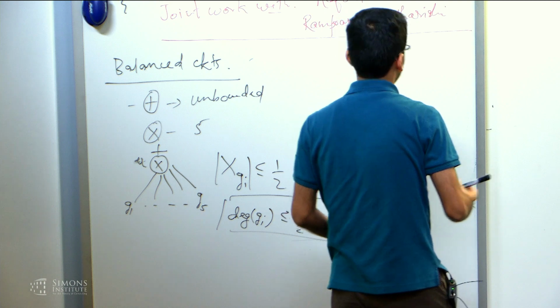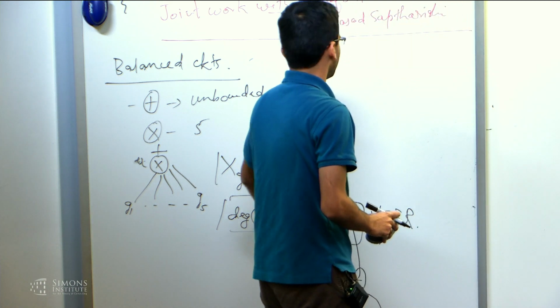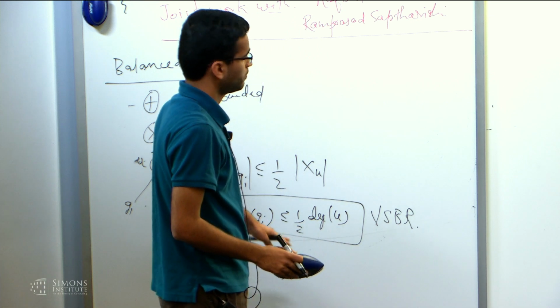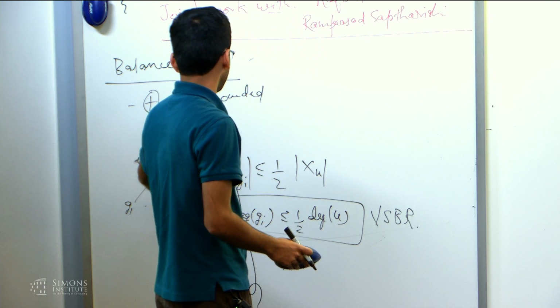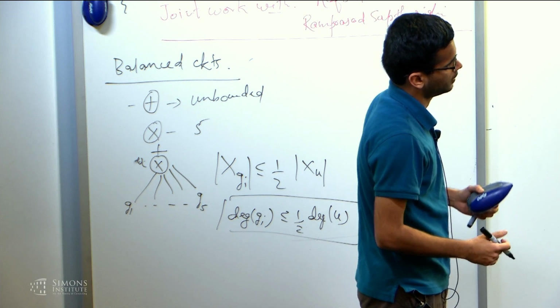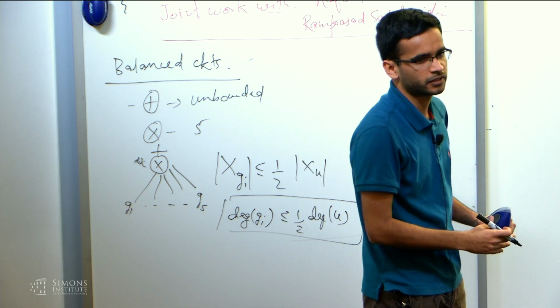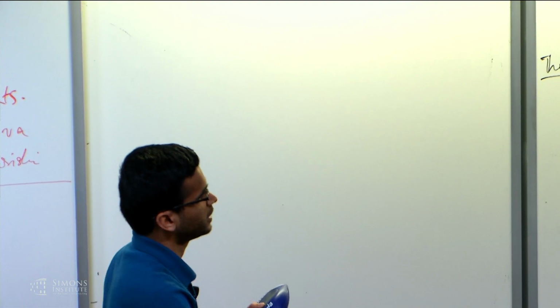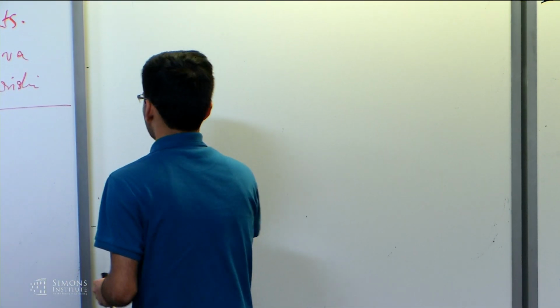And so in the first step we go from a general circuit to a balanced circuit, and that incurs a poly blow up, but we have this additional structure. In the next step we go from a balanced circuit to a depth 4 circuit, and the gain that you get is actually visible in this step, so I'll show you that.